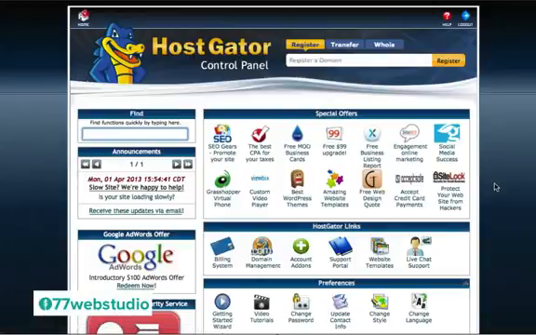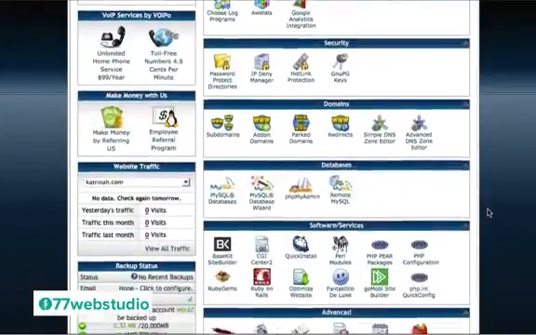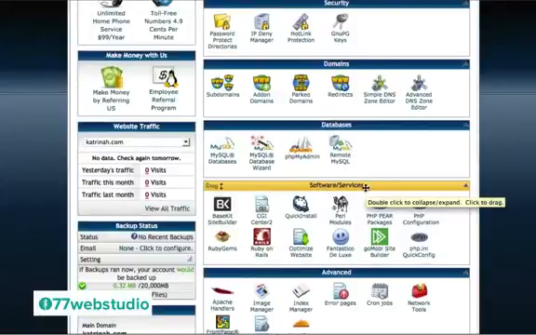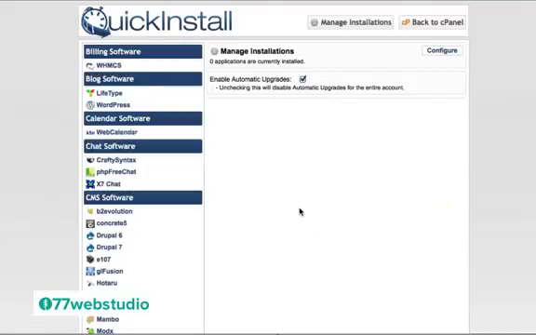The next step that we want to do is step number 2. We want to install WordPress. And thankfully with HostGator, there's a really easy way to install WordPress using their simple wizard script. So I am going to scroll down to where that is located. You want to scroll down to where it says Software and Services, and you want to find this icon that says Quick Install. So this is what we're going to use to install WordPress really easily in HostGator. We're going to use this Quick Install link, so I'm going to click on that. And once I click on that, you'll note that there's all these different kinds of software listed here on the left-hand sidebar.